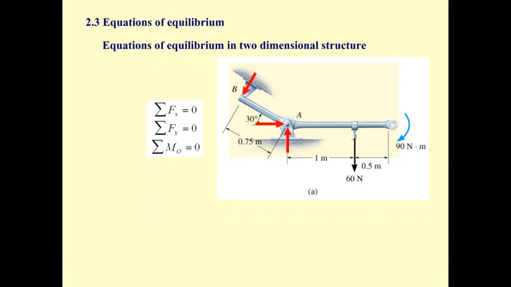And to apply these three equations, the order of using them is important. Usually, we use the summation of moment equal to zero first, since when we take the moment, for example, at A, the force A sub x and the force A sub y have zero effect on this equation, and then we can determine the force acting at B. And then after that, you use the summation of F sub x equal to 0 and summation of F sub y equal to 0 to determine the other unknown reactions.